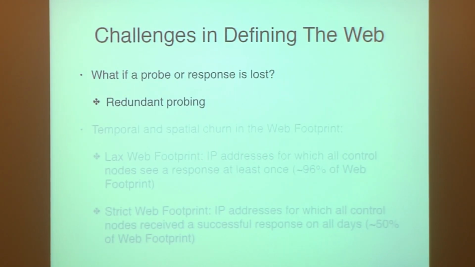However, this proves challenging. And so the students came to realize very quickly that the internet is very hard and unstable to scan. The first challenge that we ran into is packet loss, and this is relatively easy to overcome by simply sending redundant probes. If the packet loss is transient, one of those probes will get through.